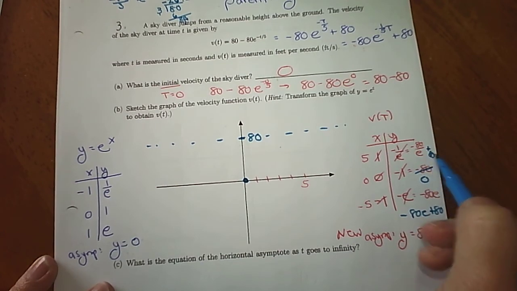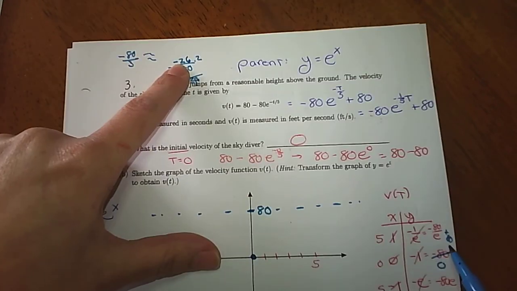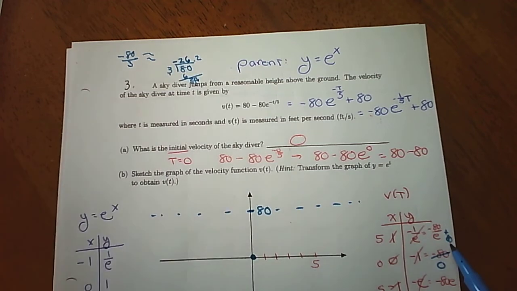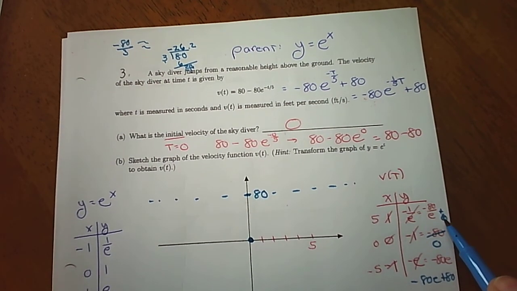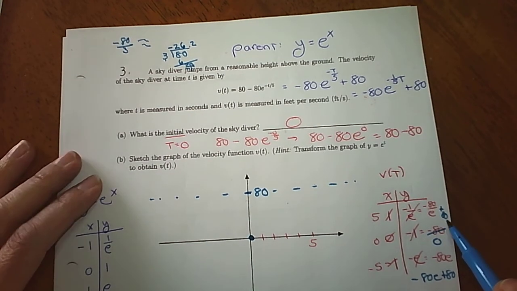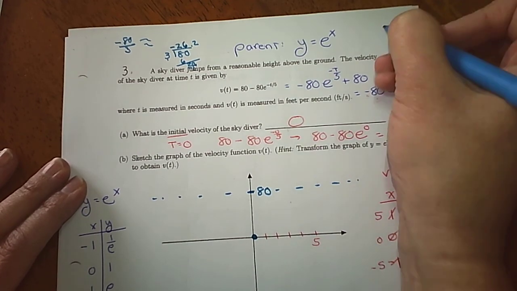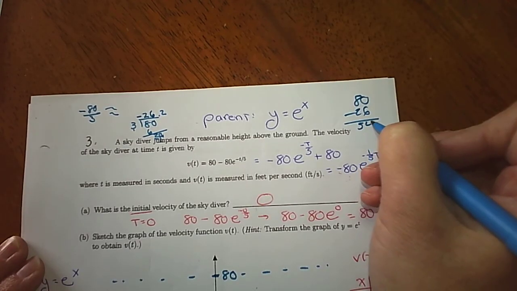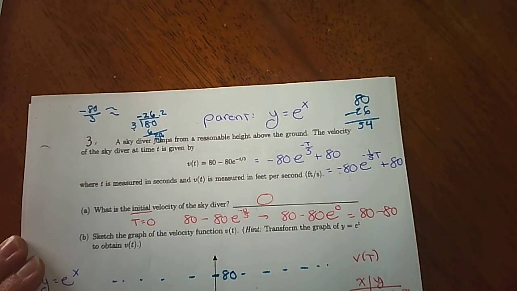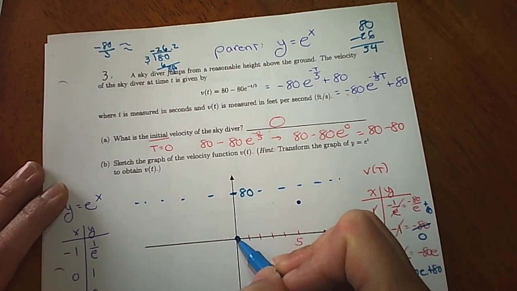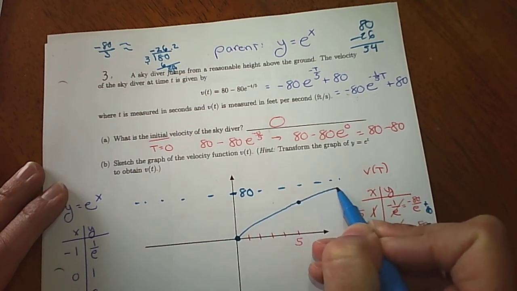So look what this is going to be. 80 minus approximately 26 is going to be what? What do you think? No, you guys can't answer. That's a joke. So think about it for a minute. 80 minus 26, you guys know I hate subtracting, is going to be 54, approximately, right? So 54 might be about there. We're just doing an approximate. So that's what it's going to do over here.